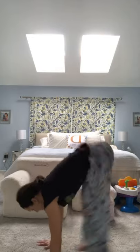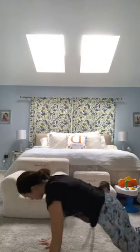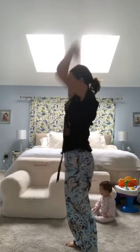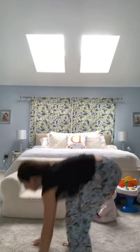Make sure you got a clear space behind you. Don't kick your kids. That wouldn't be good. This one is really going to elevate that heart rate. But I do like doing a burpee for the abs because I really feel those abs as we do that frog jump from the plank back up into that squat position. All right, here we go.